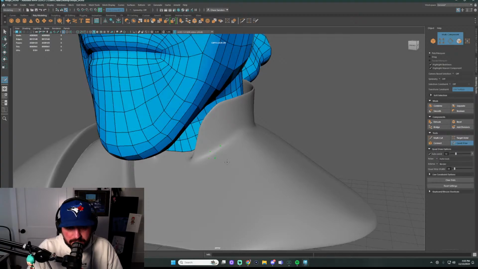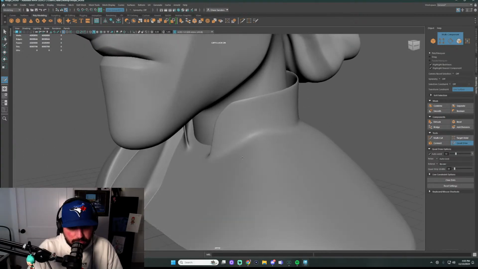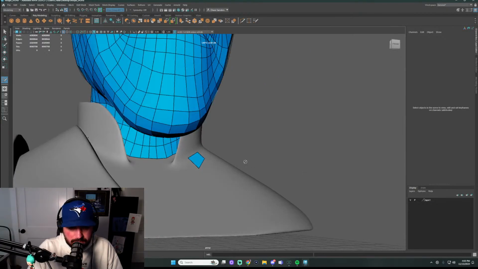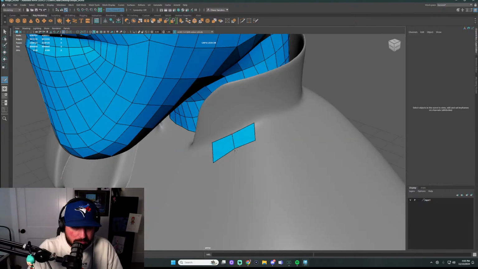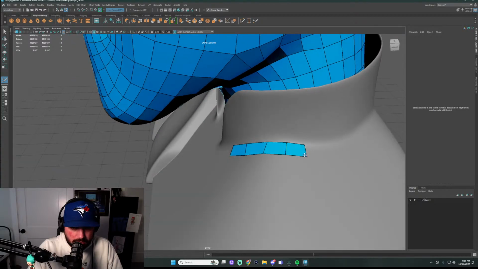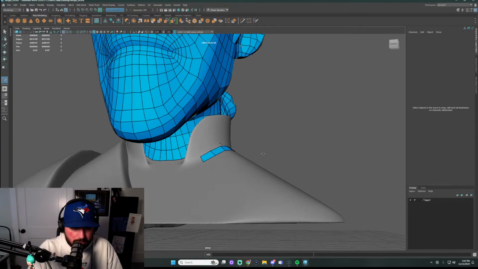I haven't done this method before, so I'm trying something different here. If it will let me. Because this is all going to be one mesh, essentially. Right?